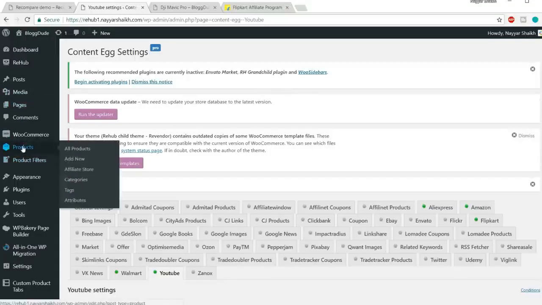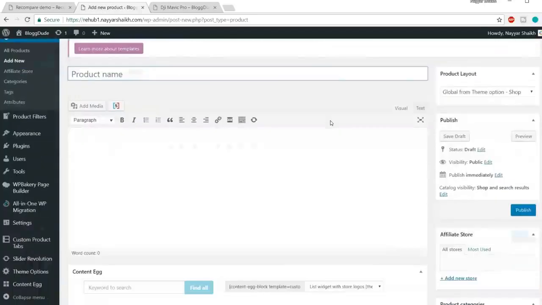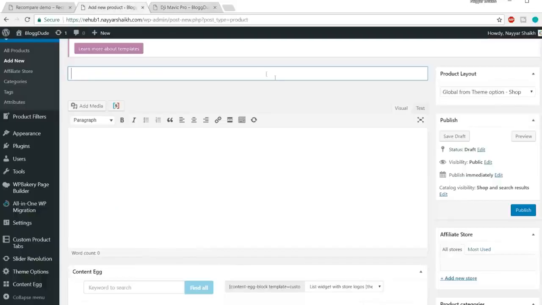To create a product, hover over products from the left hand side and click on add new. So the first product that I want to create is maybe iPhone. Let's create something different, because we don't want to create these drones. We want something different. So I'm just typing in maybe iPhone 7, or maybe a very specific iPhone 7 rose gold 128 GB, very specific.